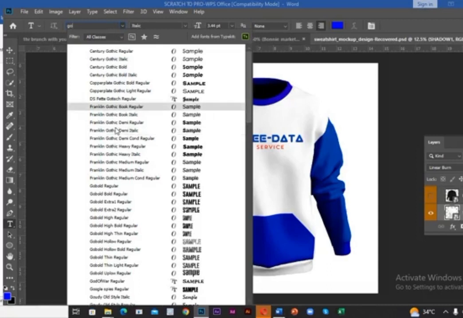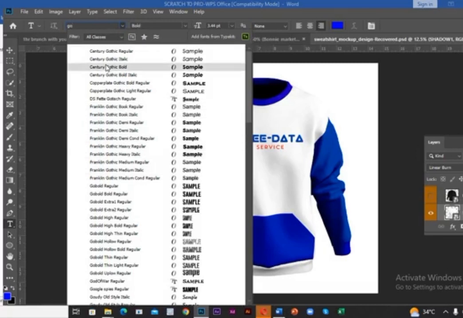So you see that we have Franklin Gothic here. We have Franklin Gothic book italics. We have Franklin Gothic demi regular. We have Franklin Gothic demi italic. So what you are seeing from this Franklin to here is called a family of fonts. Just this one single one is a font. One font, but the combination of all of them, this Franklin, they're like family. So the family of fonts, that is the difference between typeface and font.